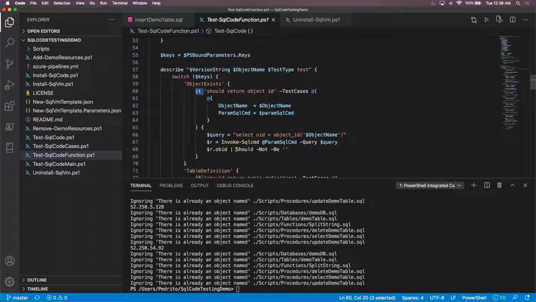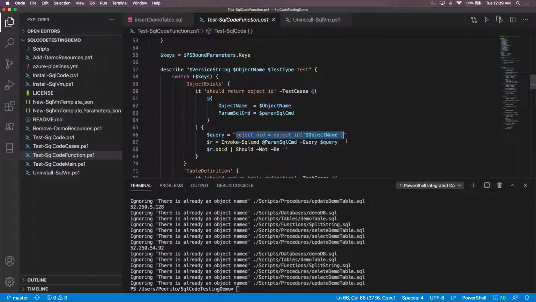And that is with what they call an assertion. In this case, it should not be. For example, in this particular case, what I'm doing is checking if the object exists. So I'm just running this SQL command to find the object ID.